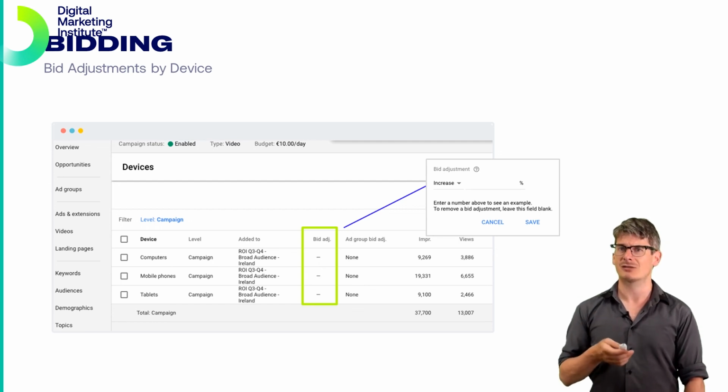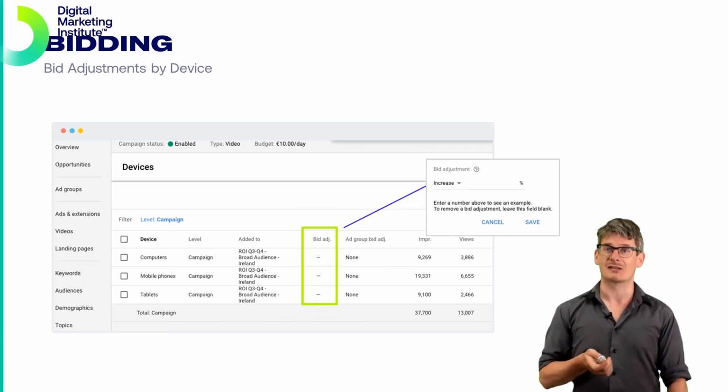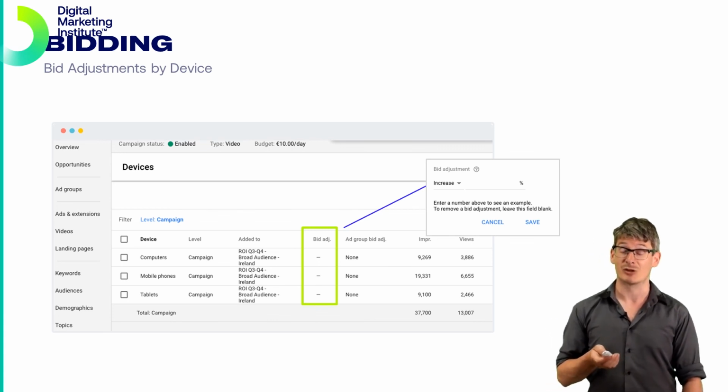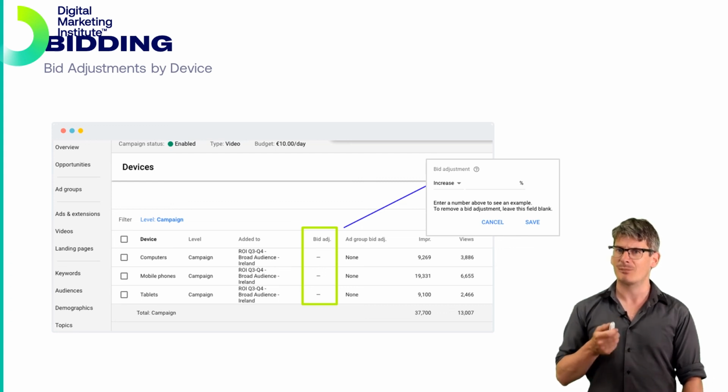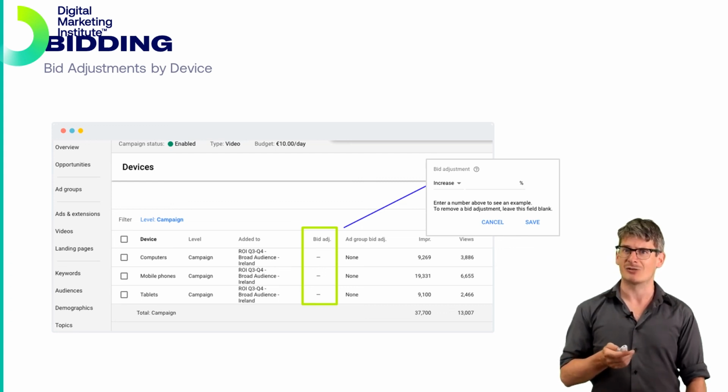Second of all, mobile display drives a lot more traffic from users than desktop display, simply because mobile is more used and it's used in app, and as a result you can drive a lot of traffic but maybe not a lot of qualified traffic. So having a device bid strategy around your display activity is essential, and testing what level plus or minus your mobile bid adjustment should be in order to get the best results.